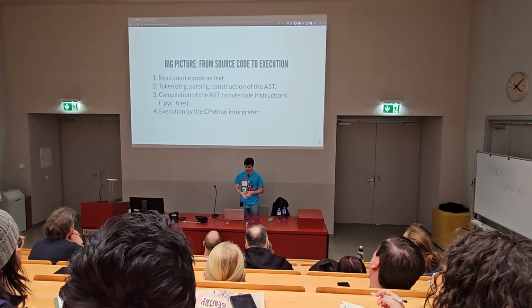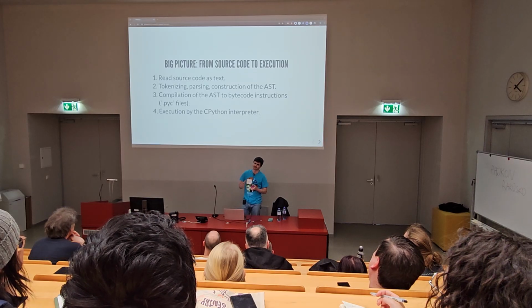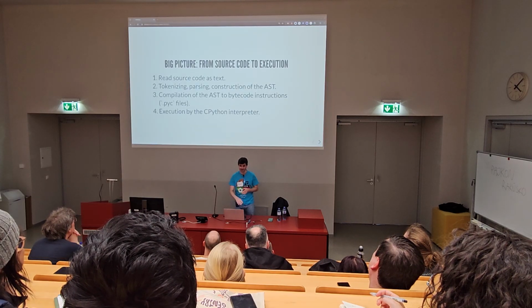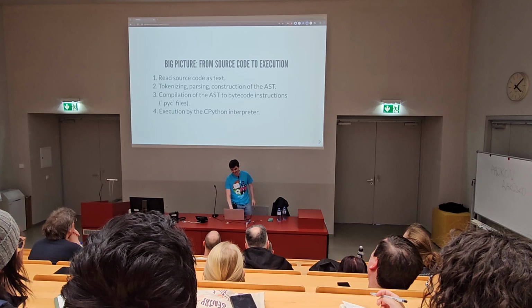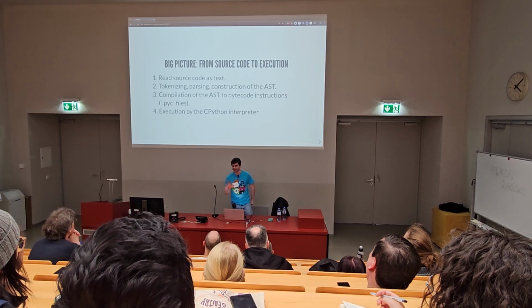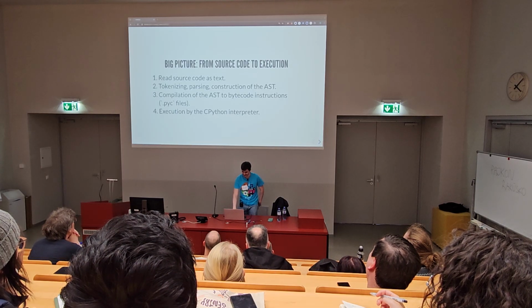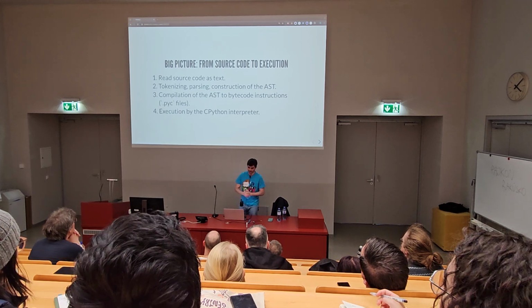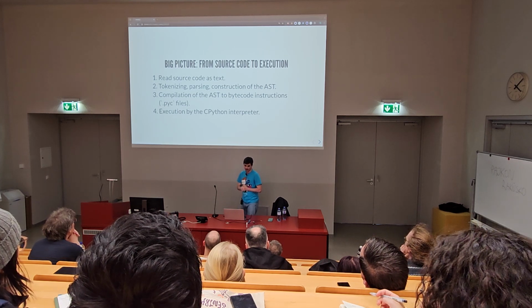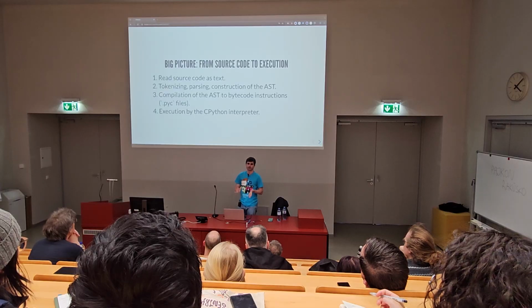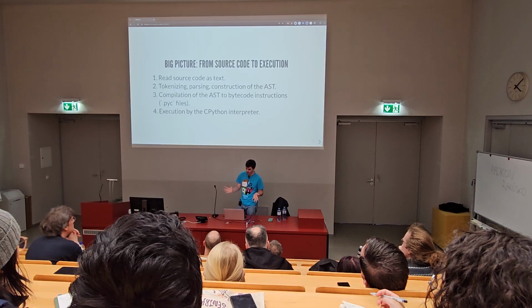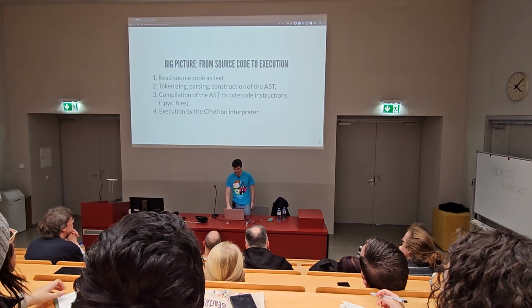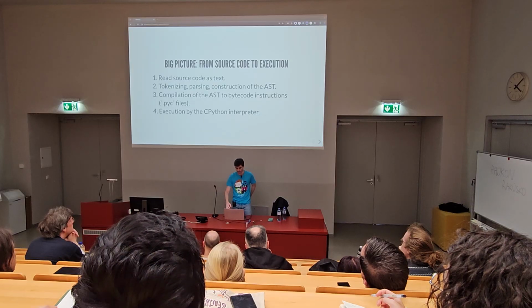I remember when I learned about this, I was like, compilation? I thought Python was interpreted. We can talk about that later, because I wouldn't do it in the main talk. But this is what happens when Python code is executed. If this is new to you, don't worry too much about it. We're going to focus on the AST here, so you can understand it without understanding all the stages.